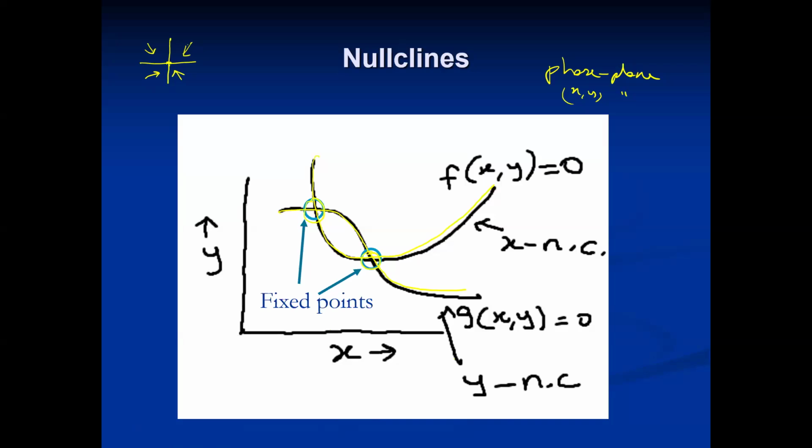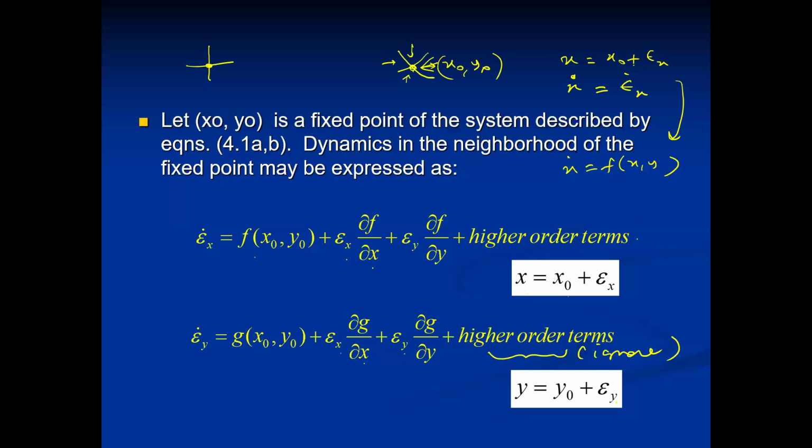So we'll study the linear system and then find out what kind of a point it is, because we classified many different kinds of fixed points, right? We said there are stable nodes, unstable nodes, stable focus, unstable focus, saddle, and all these things. So we need to find out what is the behavior of the system around the fixed points. So how do you do that?